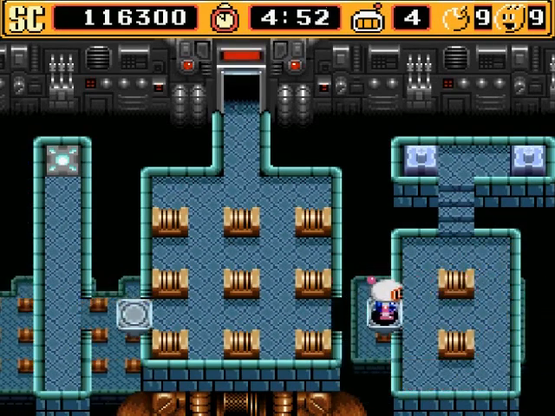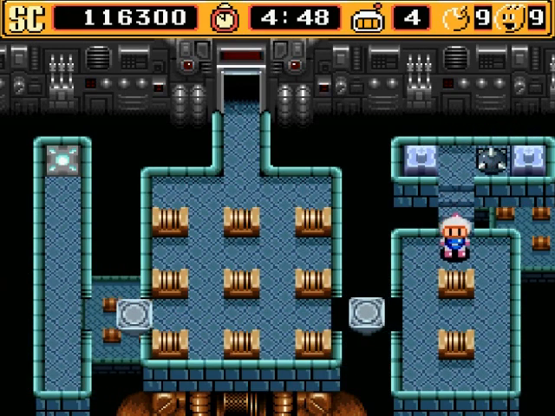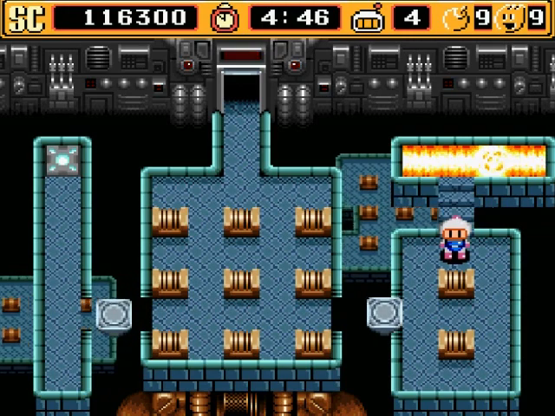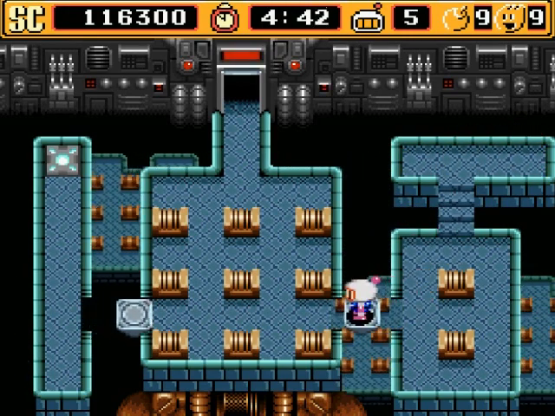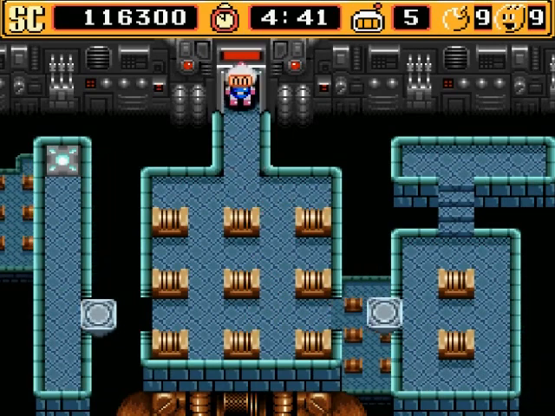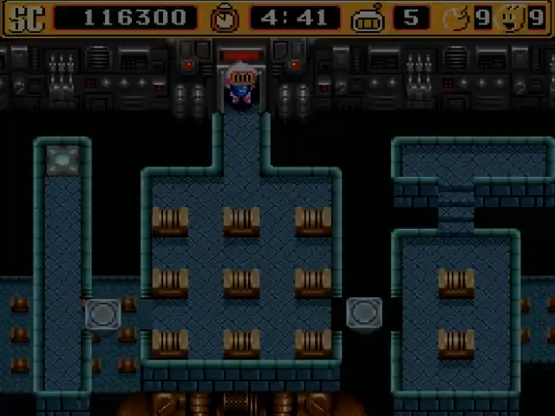Huh. Okay, these stairs right here, they're blastable. So what you want to do is put a bomb off to the side and watch this. Extra life, little critter! Woohoo! And there's the door. I should say that's the end of the stage. You know where the door is, dang it.